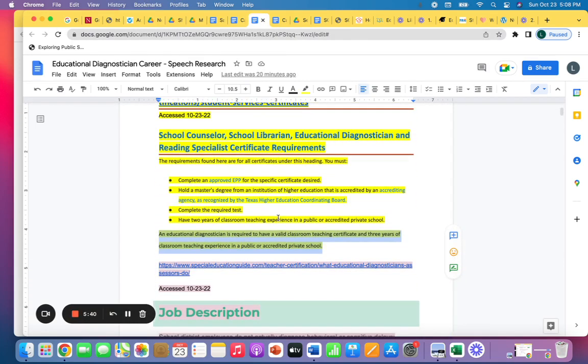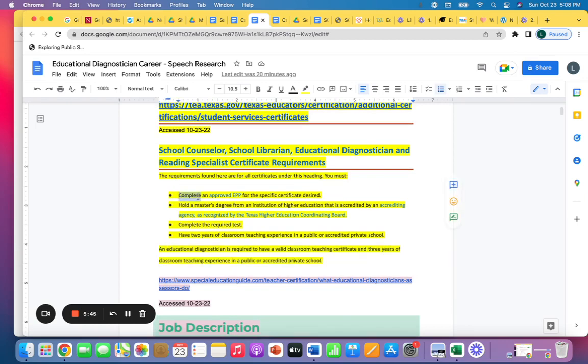Yes. So we're back to our TEA source: must hold a complete and approved certificate. So we have the teaching certificate. They must hold a master's degree from an accredited higher education program.